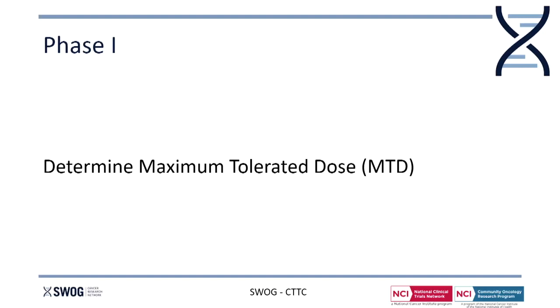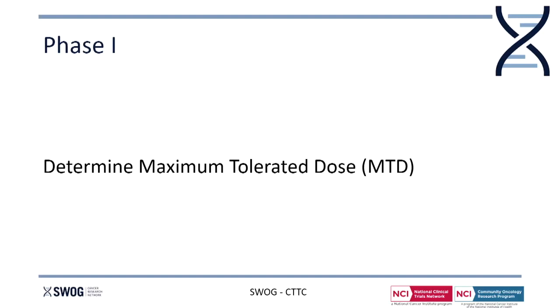And then determining the maximum tolerated dose is a model many of you are probably familiar with, where patients are registered in stages, and they're registered at lower doses proceeding to higher doses to see what the side effects of the drug are. Usually phase 1 studies are very small. You're generally talking about maybe 20 patients or 30 patients at the most. They tend to be very focused on safety and analysis of any adverse events.